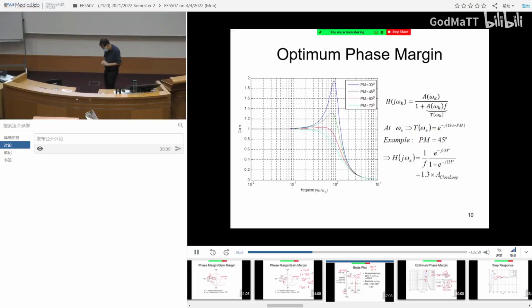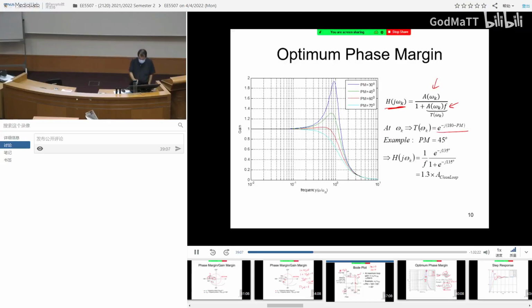Now when we talk about phase margin, there is actually a preferred value for the phase, and we consider the system is actually quite stable. Here I'll give you some illustration. When you plot the closed loop system, you know this is a complex number, this is also a complex number. So you can always plot this complex number using the corresponding magnitude and the phase as follows. Okay?